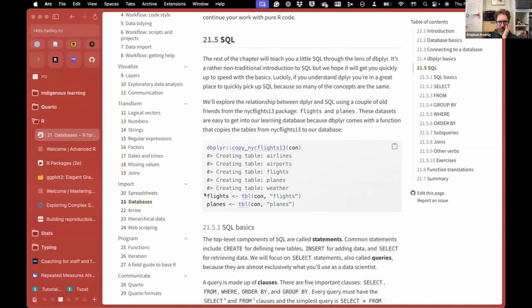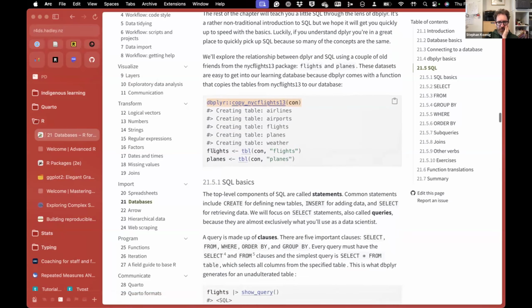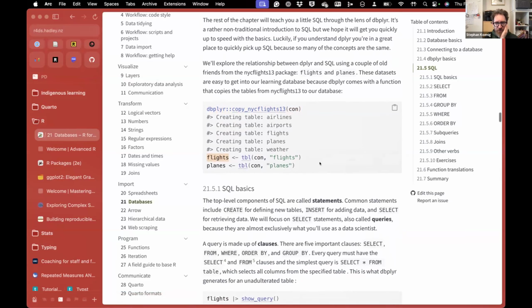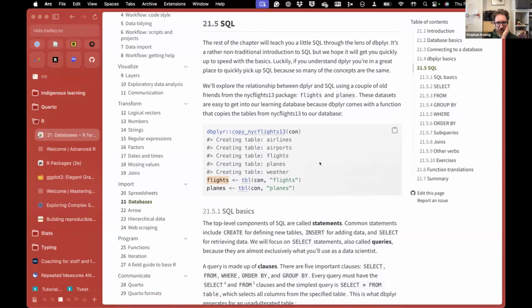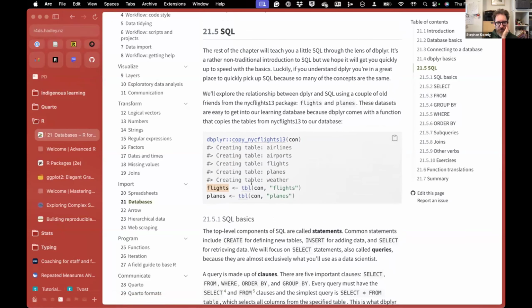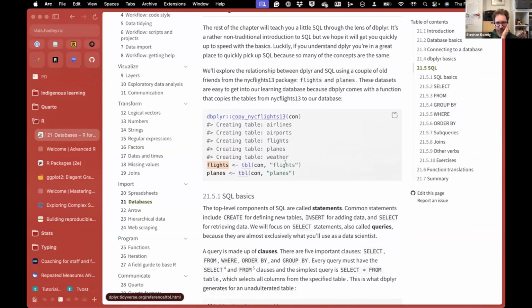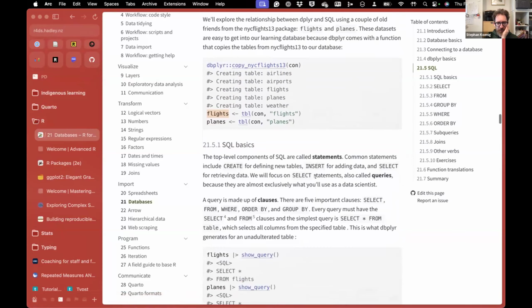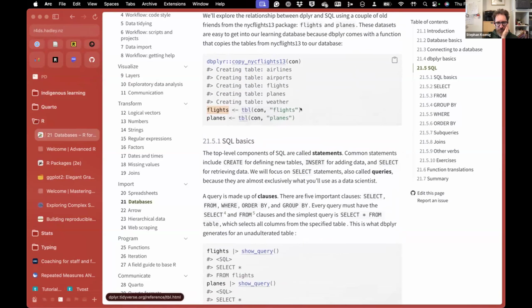So this is the command you're talking about, right? First here, it actually creates tables for you. I think this is just a convenience function to quickly write the NYC flights 13 data sets to your database, and then to actually have the connection to this particular, now I'm really lacking the correct terms here. What is this data that's on your database? A table on your database. Okay, of course. So you connect specifically to that table. I think the tbl function here just helps you to have access to a specific table on your database, right? Am I interpreting this wrong?